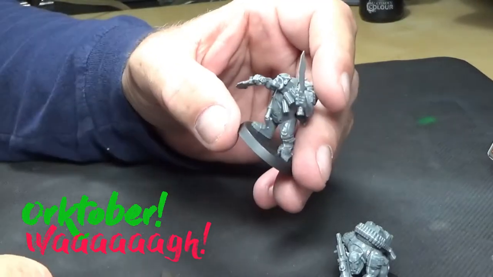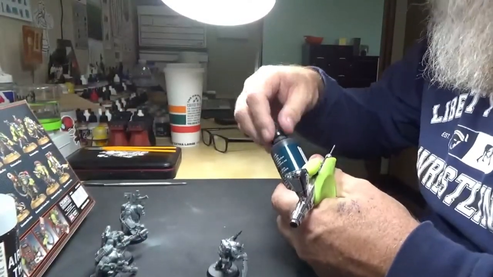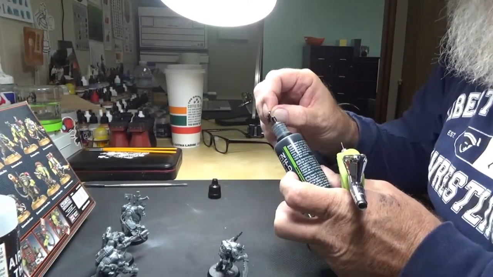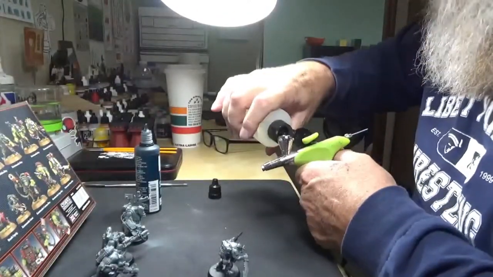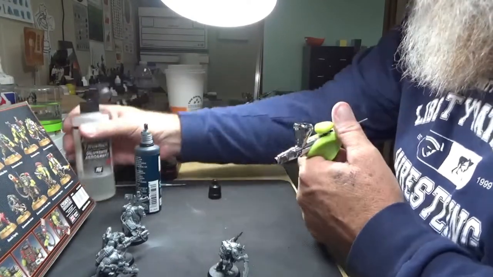All right, let's get the prime and zenithal on these guys. All right, that looks a little nasty. Let's do that away. Let's get some thinner. Same step as usual, just priming.